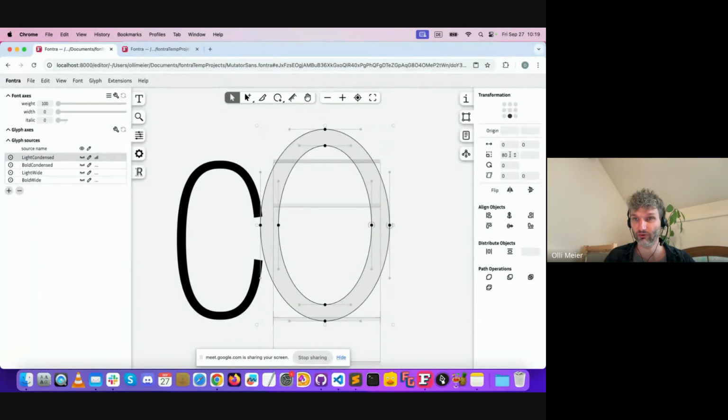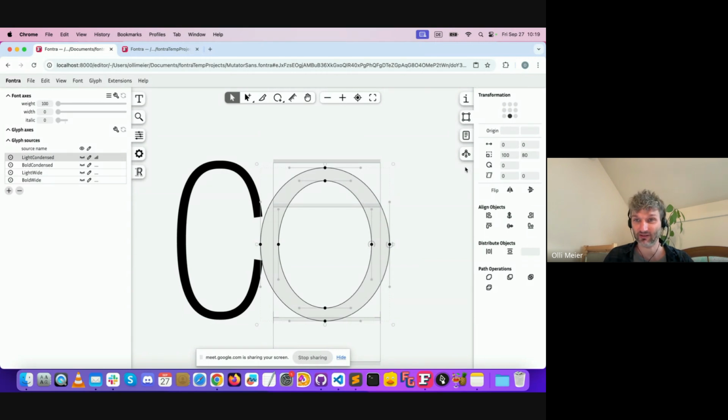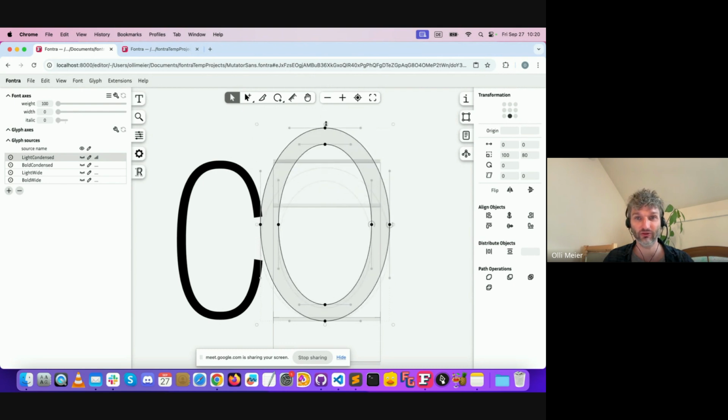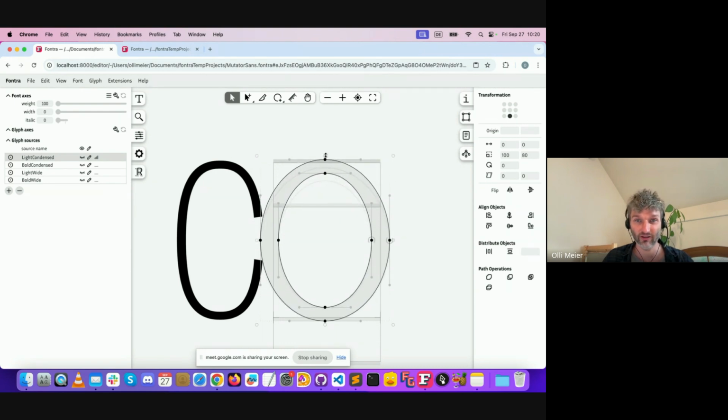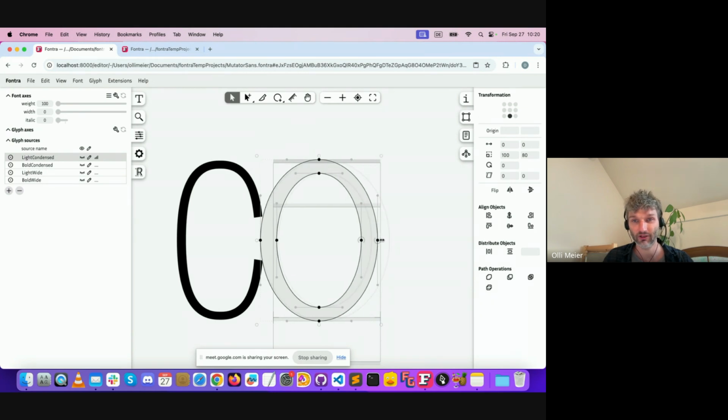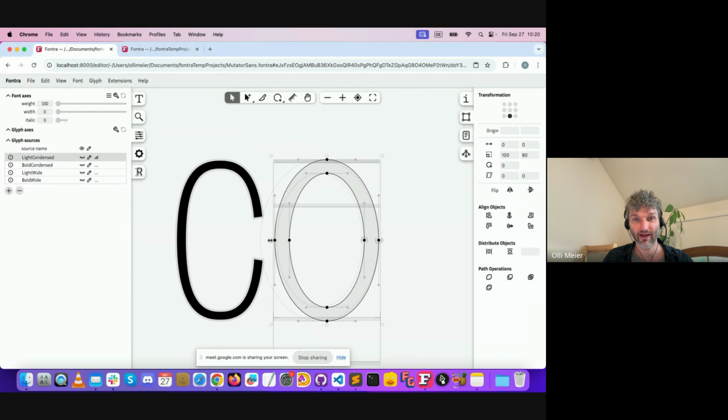We can also do it just in one direction. Oh, that's the wrong one. So here 80 and here 100, and now scale it down. But we can also do it without these, we have here an interactive transformation. So we can also scale it interactively. Or here and here. And by the way, I have everything made in multi-source editing. So it's done all over the place.